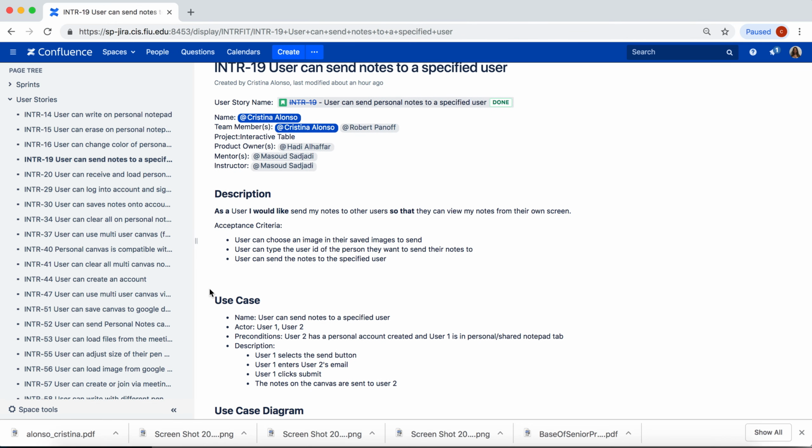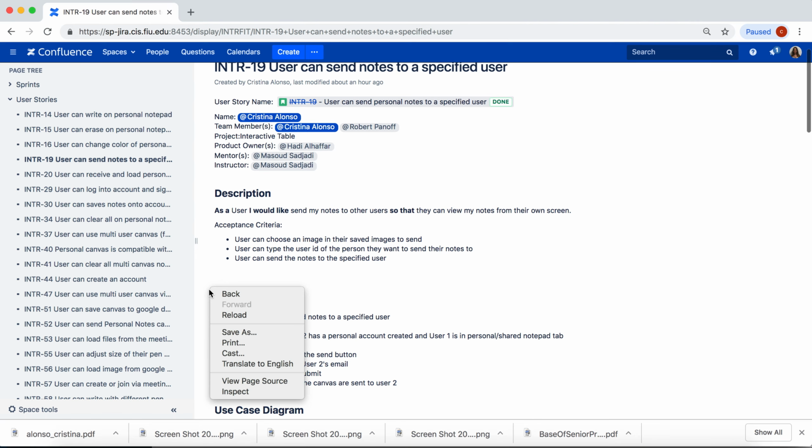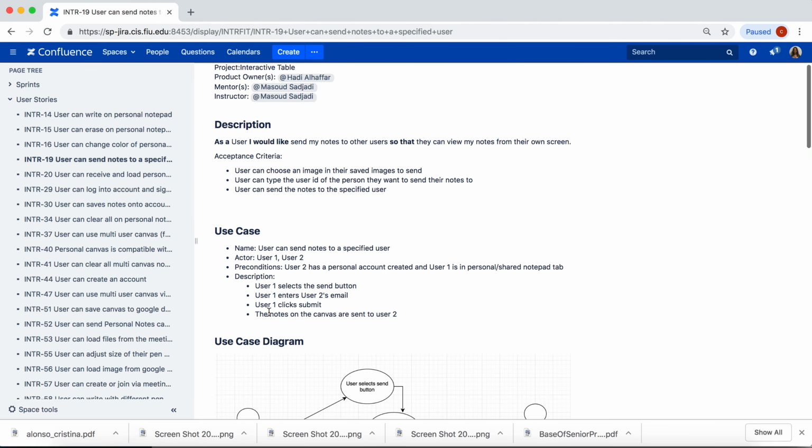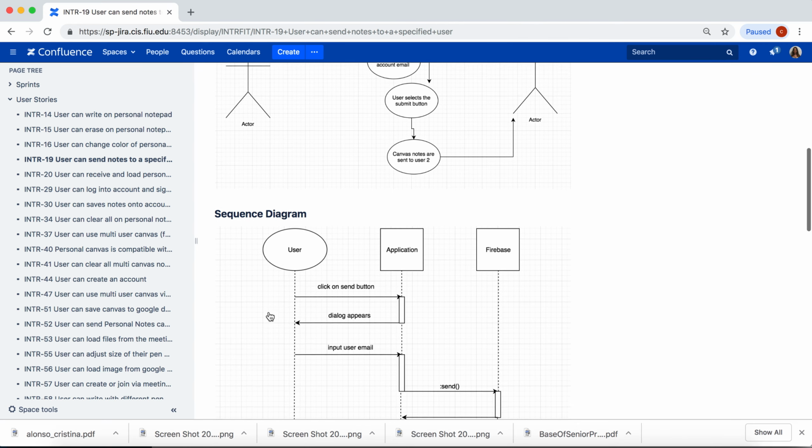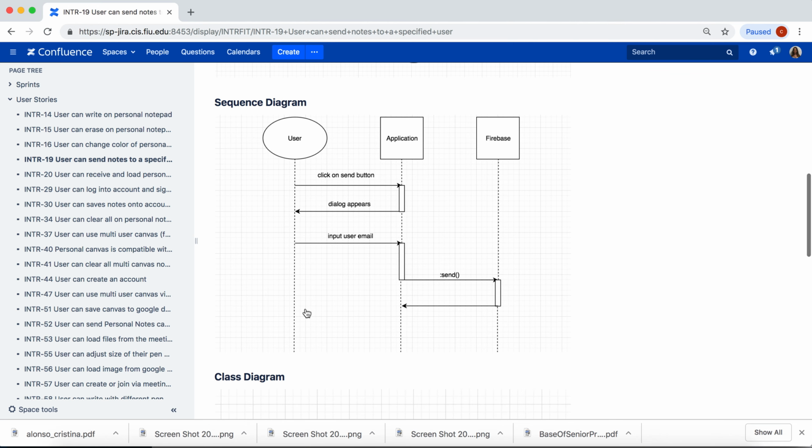Additionally, users can actually send their notes to another user. So if someone else already has a user and account with an associated email, they can go ahead and type in that email, and whatever's in their canvas will send straight to them. So as you can see, this is also done with Firebase.